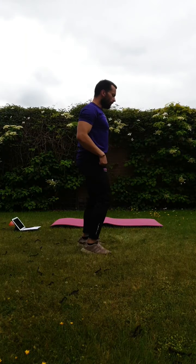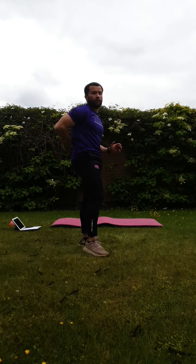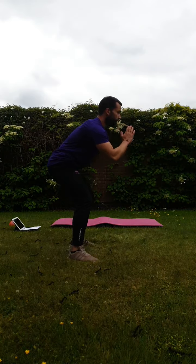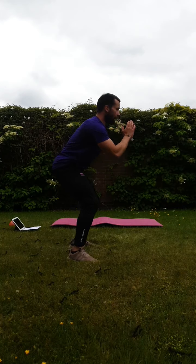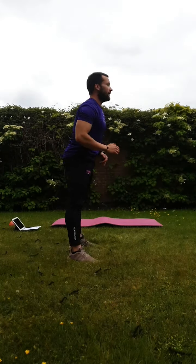4, 3, 2, 1. So nice and low again on there. Trying to keep a straight position. So I want you to go straight back. I don't want you to lean forward like this and put some pressure on your lower back. If you're struggling with that position, just take your time and go as low as you feel comfortable. Don't have to go as deep as me, yeah?